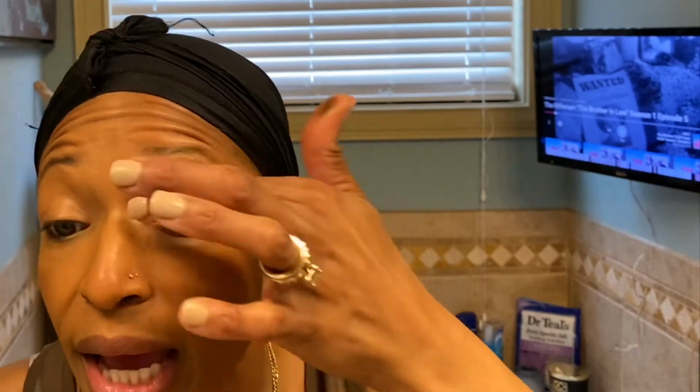All right, so I have this cream eyeshadow by Mary Kay, and it is bronze. No, it's iced cocoa. And I just take my little finger, go on the inside like this. Well, I have nails today, so itty bitty nails. And just do like this. And I'm gonna rub it on my eyelid as a little base for my eyeshadow. You can wear this by itself as well. If you put on a little more, it's really pretty even by itself.